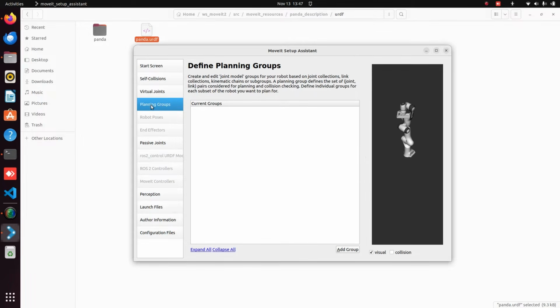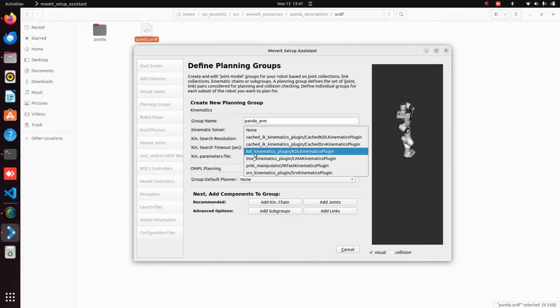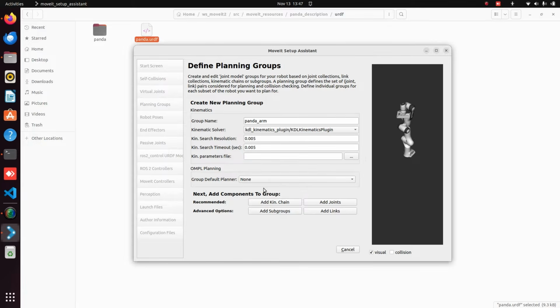Next, click on Planning Groups. Here we need to define separate groups for the arm and the gripper because they are controlled independently. Click on Add Group. First, we will create the arm group. Give the name Panda_arm. Select the kinematic solver, and I am selecting KDL_kinematics.